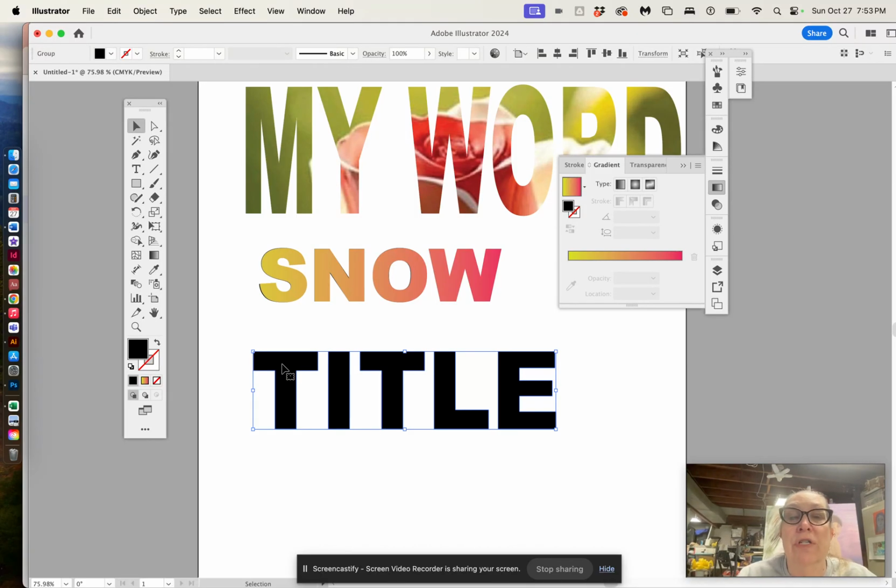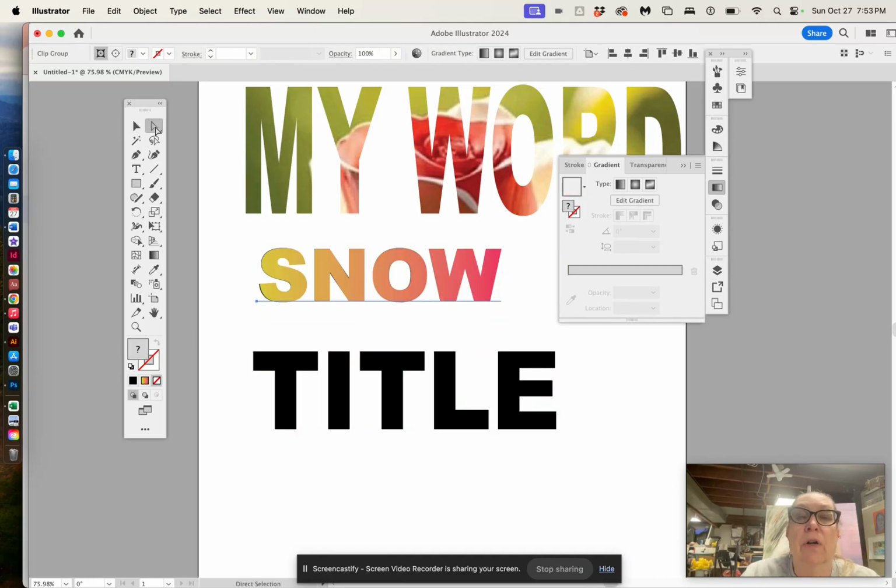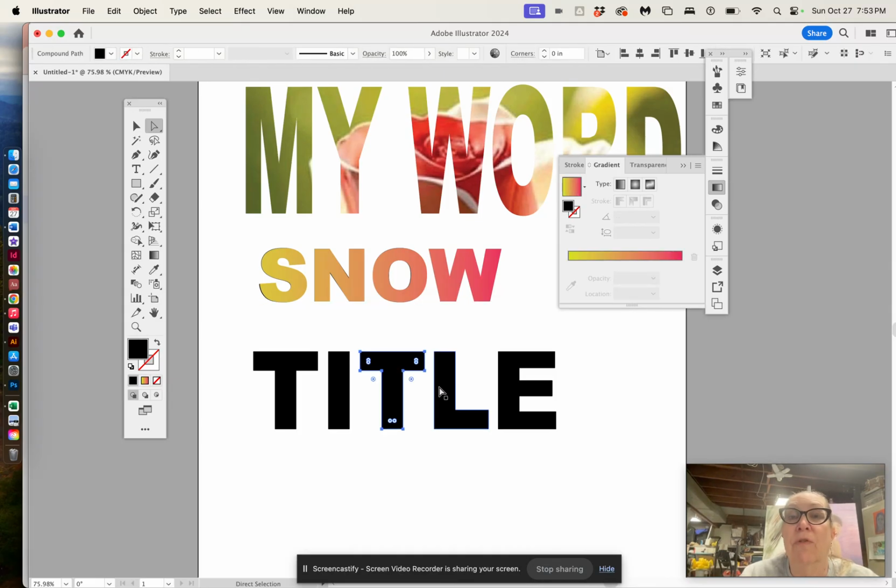Illustrator no longer sees that as letters. It now sees those as shapes. So if I come here and click on the direct selection tool, you're going to see all these little anchor points. These now are shapes. So each one of those.